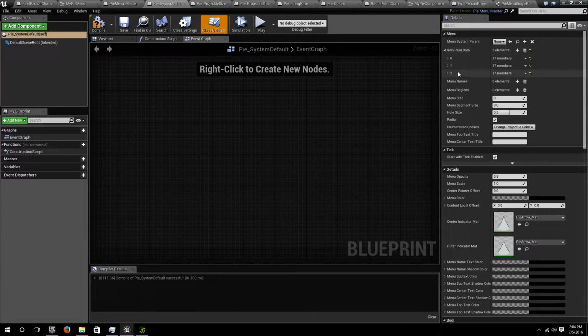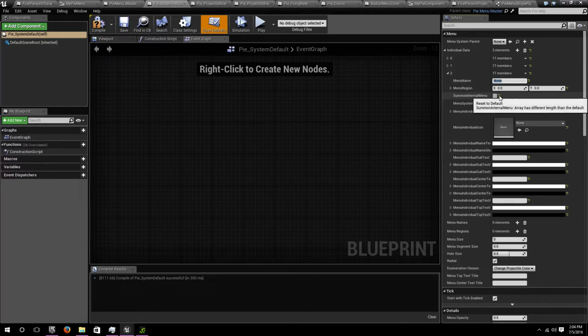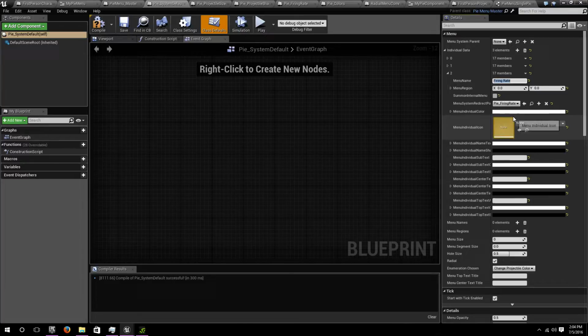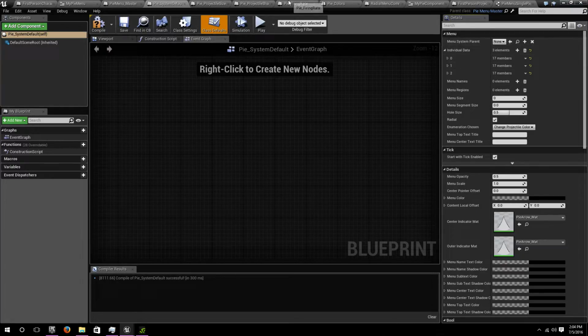Next one is the firing rate. And so, firing rate. And last but not least, colors. So, almost went in the wrong spot.